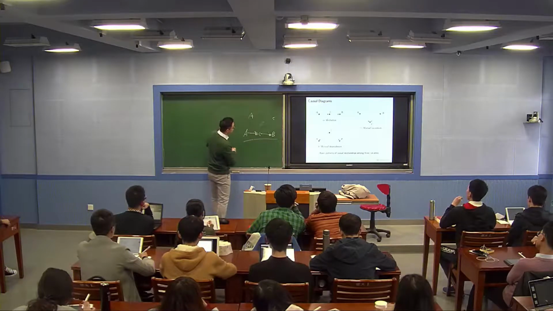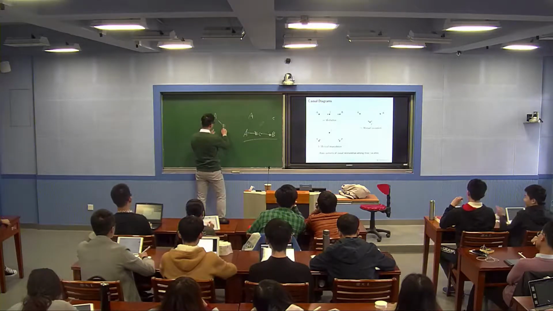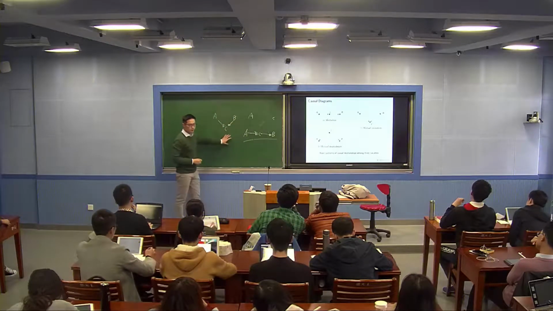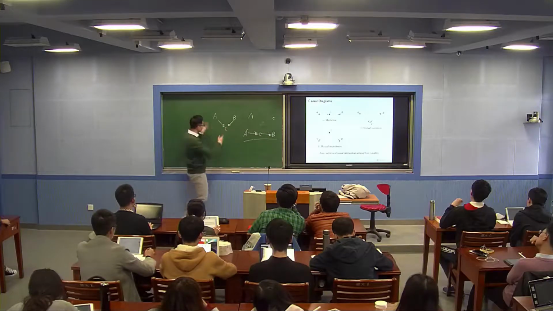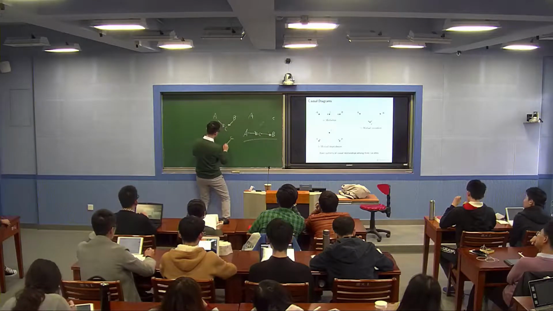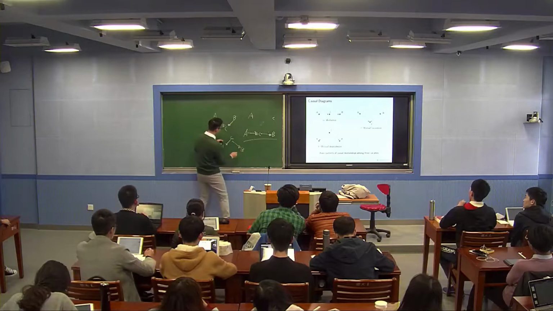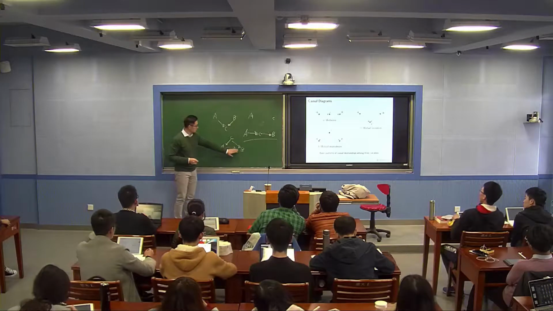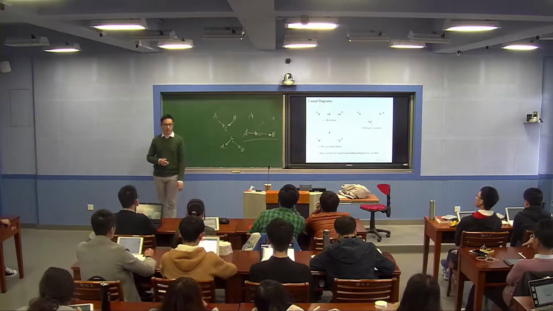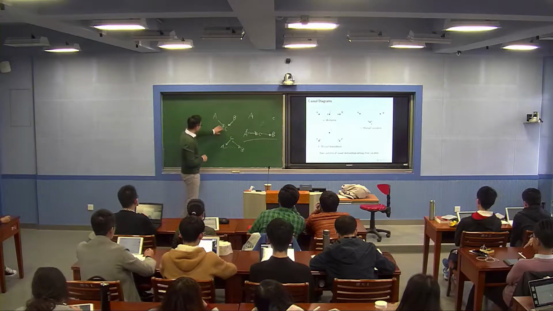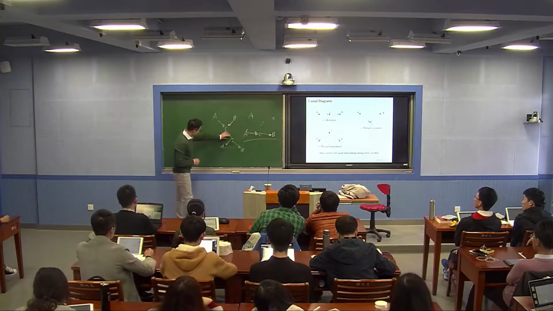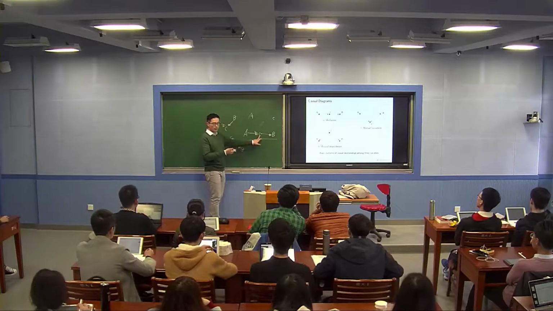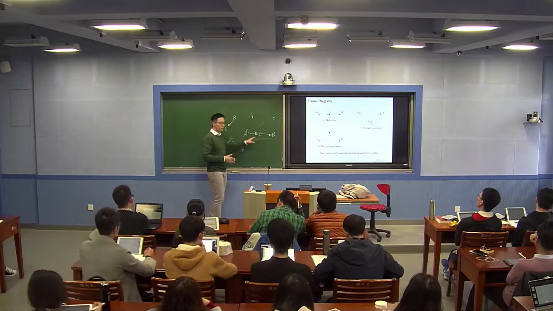The other relationship is A causes C, and B causes C. This is another kind of relationship between the three. Or it could be that C causes A, and C causes B. So these are three very simple relationships. Of course, you can make it more complicated, but we stop here. This first one is called C is a common effect of A and B. This one is called C is a common cause of A and B. And here C is in the middle, so it's called a mediator.